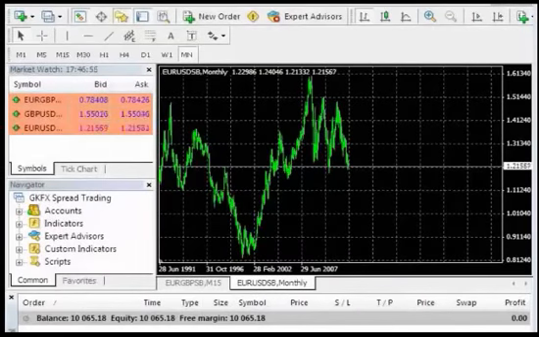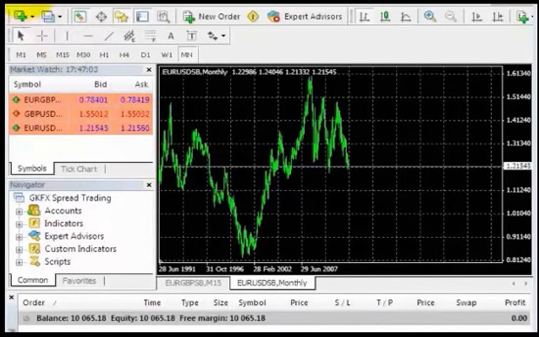Okay, we have our account open and we have our platform downloaded. So let's now have a look at some of the key areas of the platform. Let's start at the top. You'll find that you have your account number and the broker's name there, along with the type of account it is and which particular currency pair is displayed at the moment.